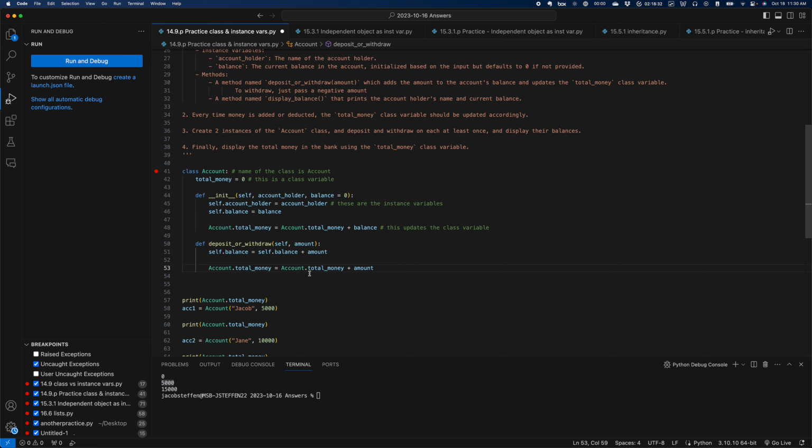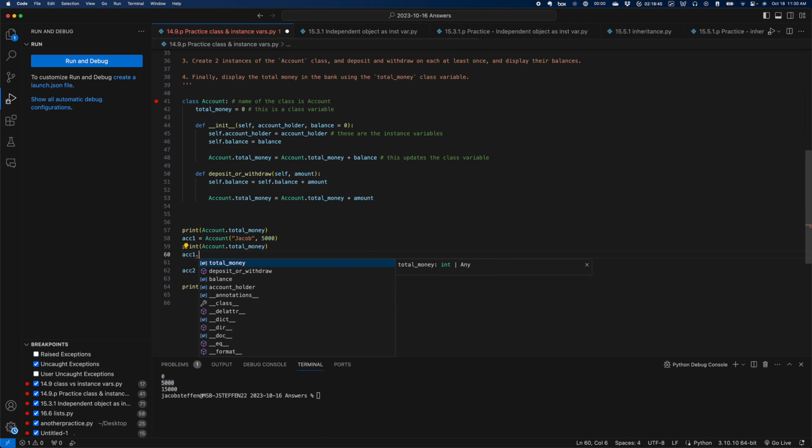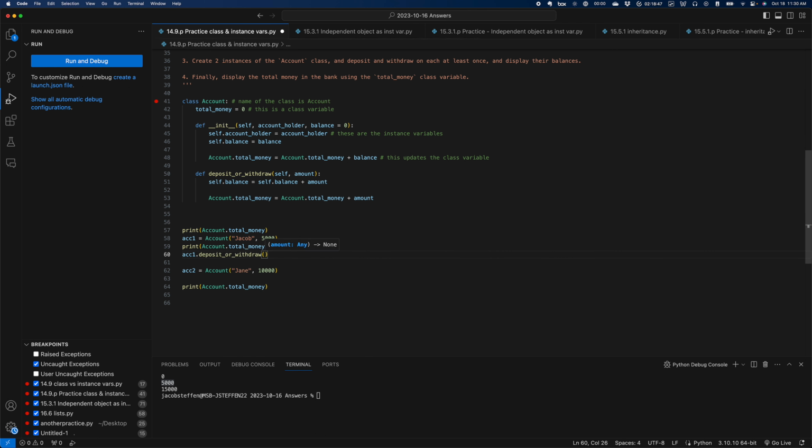And why don't we go and check this actually. So let's say we start out with 0, we add 5,000, that should equal 5,000. But then account 1, which is Jacob, calls deposit or withdraw. Let's say they put in another $30, a pretty small deposit. We can print that out.